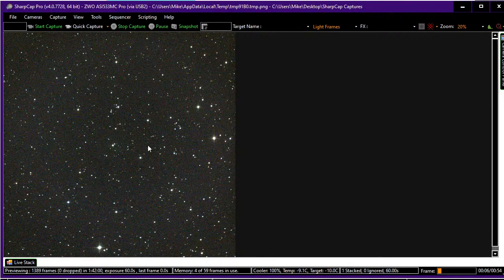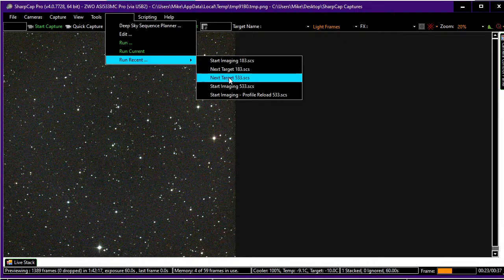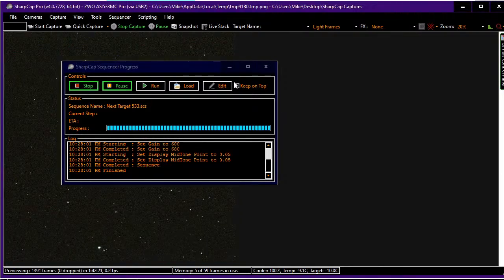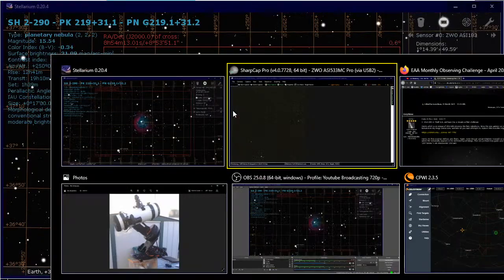I don't think we're going to see much of... yeah, that's another 60-second exposure. I don't think we're going to see much of anything. So I think this is going to be pretty much a bust. So we are going to just move along. And it looks like Mark and Shelley did drive over here, so I've got some visitors.